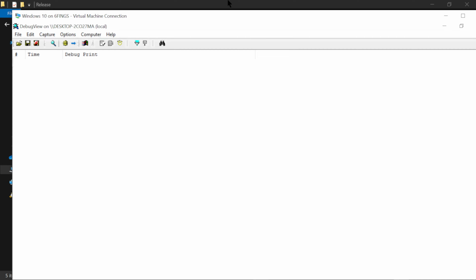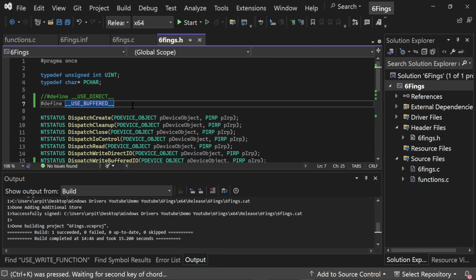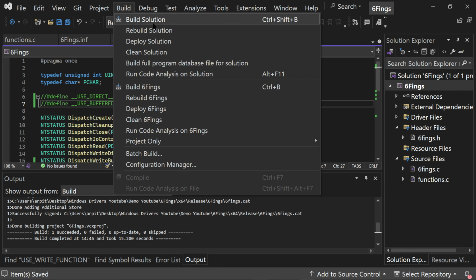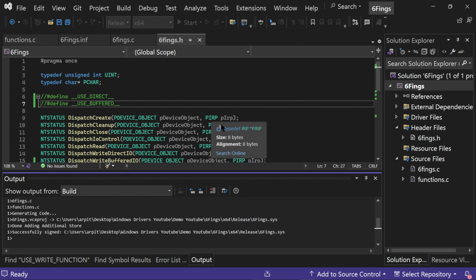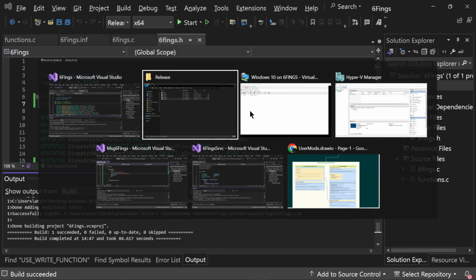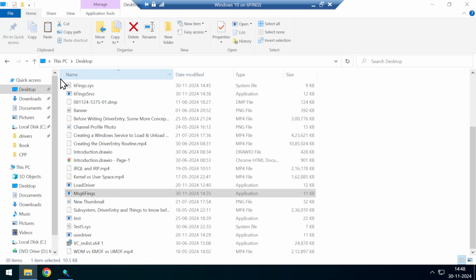The last thing that we will do is compile the driver in neither direct nor buffered way. So we compile the driver and it is successful. We copy it and paste it on the desktop.